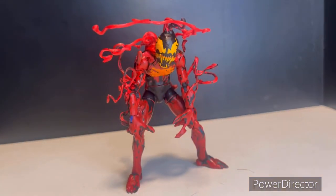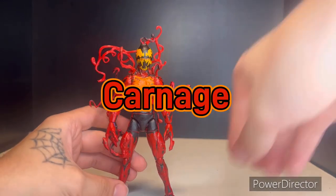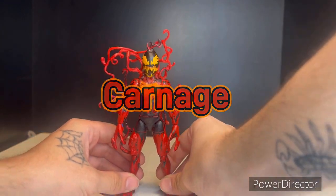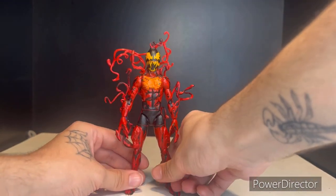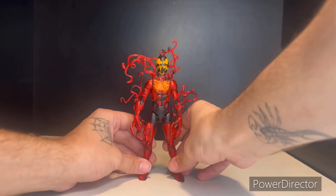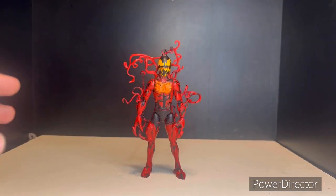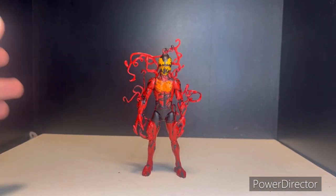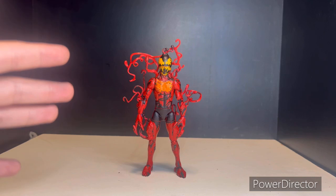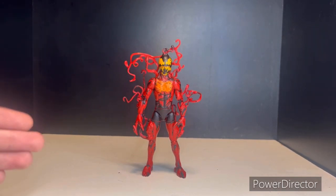Now, let's talk about my most recent custom. This figure, Carnage, here, I already have an Ultimate Carnage figure, don't get me wrong. I have the Marvel Select one, but I absolutely need a Marvel Legends one in scale.